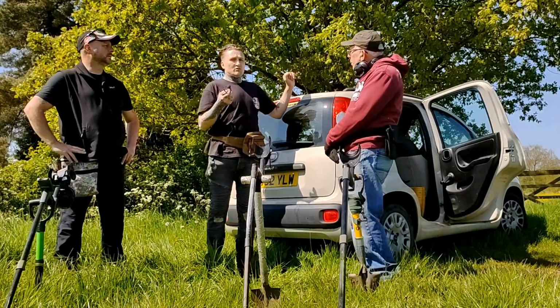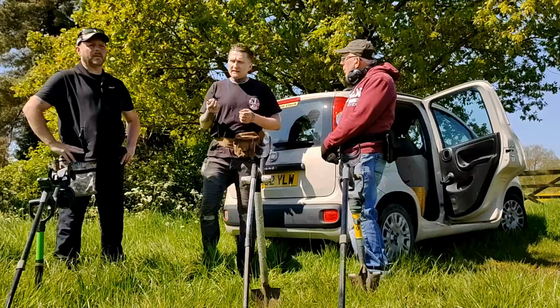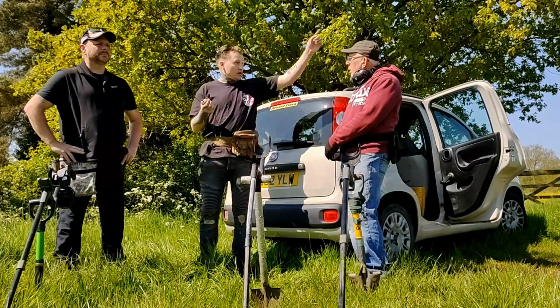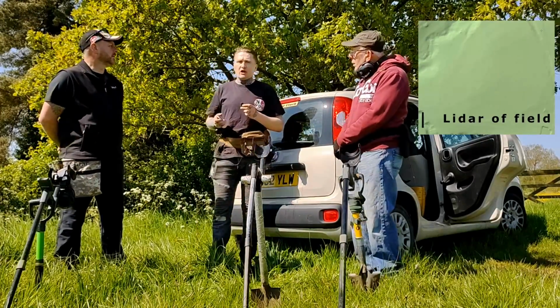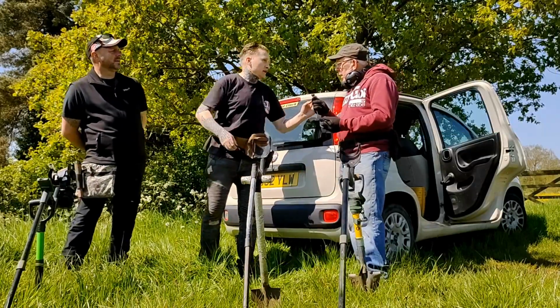It's got some beautiful castles and burghs. We're in a field today which we think has got a medieval ore. We think it's got a medieval ore, and it's got a beautiful boundary around it, which I found last night on the LiDAR, which you can see over behind Ron there. So we're going to have a look at that today and see what we can find, and we'll show you everything we find and some info along the way. Ron, what do you reckon, mate?